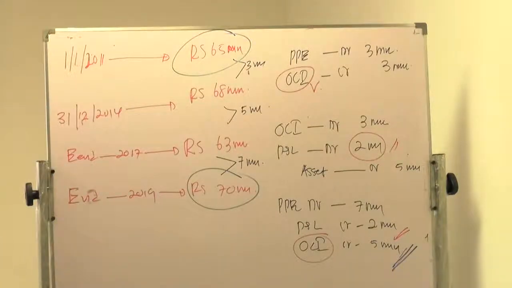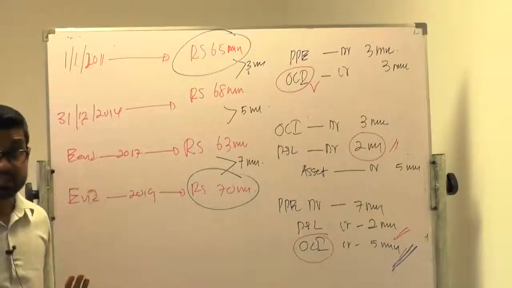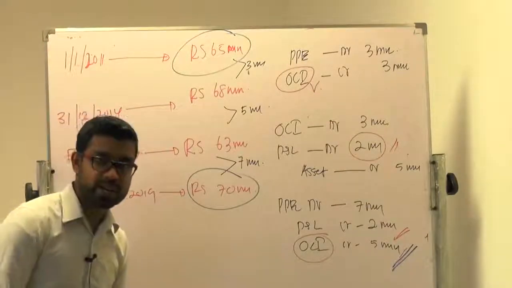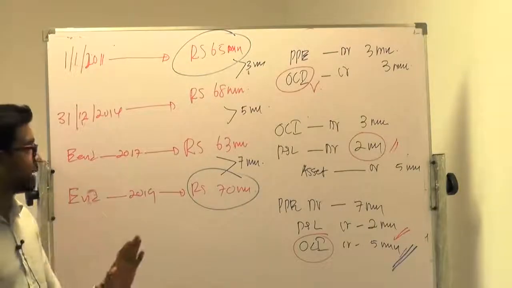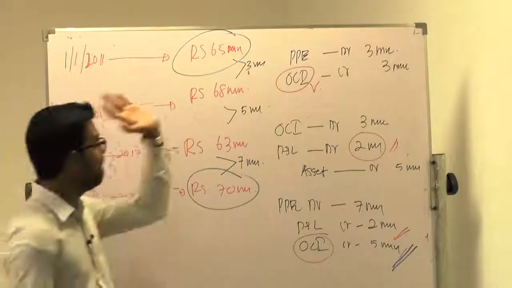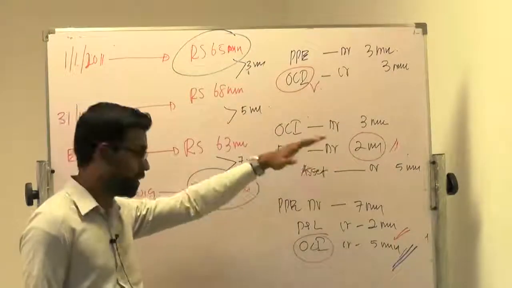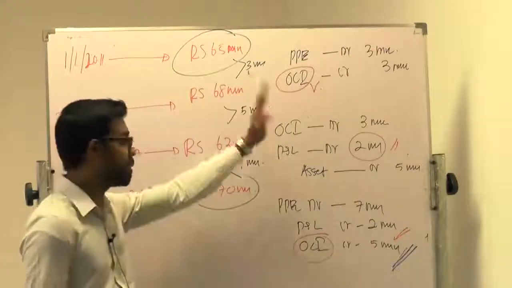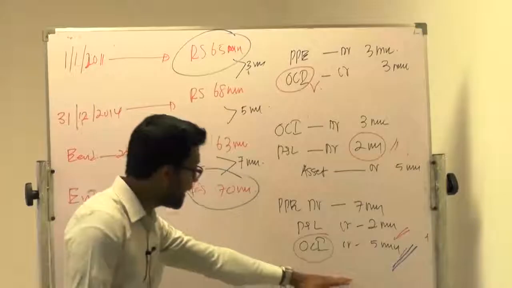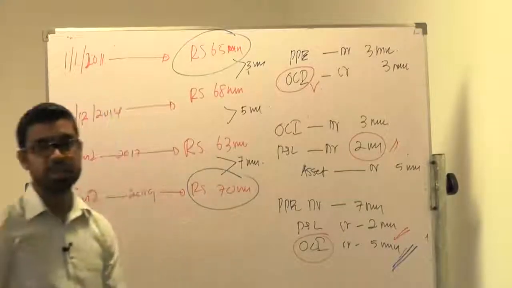What you should understand when it comes to revaluation, I wanted to touch this point, revaluation gain or loss can be there. In summary, gain should always be recognized in OCI, loss in the P&L, right? But if you had a gain earlier recognized, when you recognize a loss this year, you have to set it off against that gain. And if you had a loss in a previous year, and you have a gain this year, again you have to recover that loss and the balance only you can recognize in your OCI.